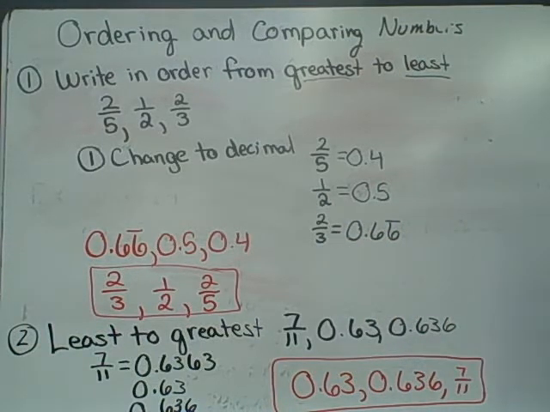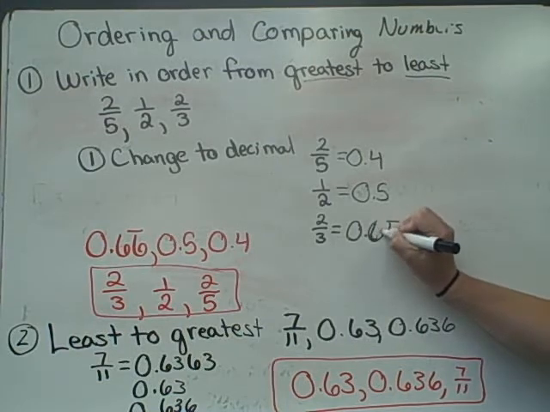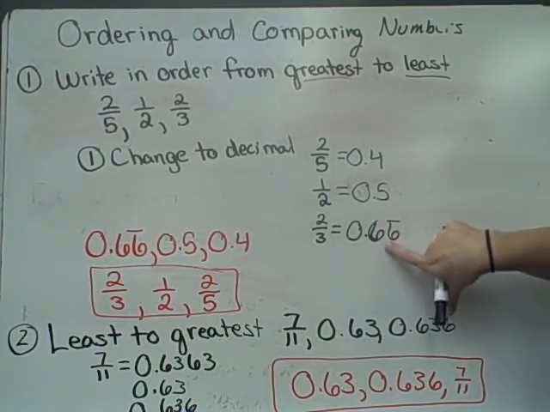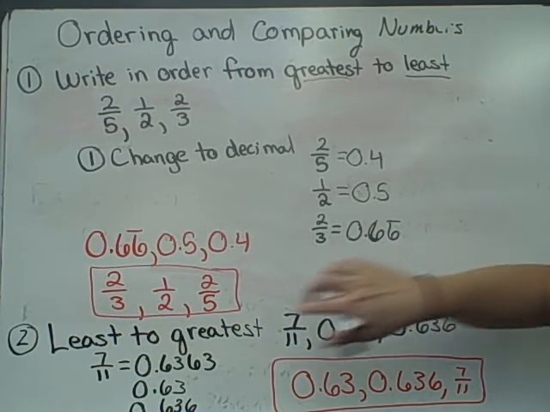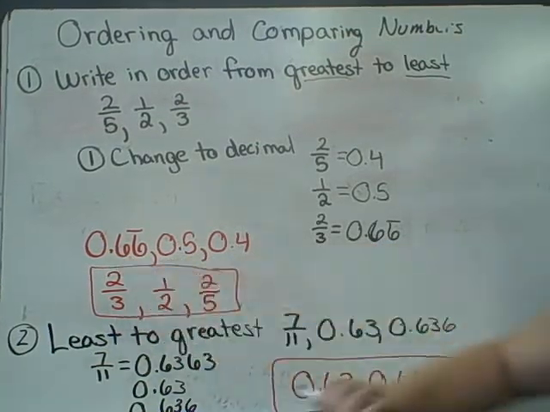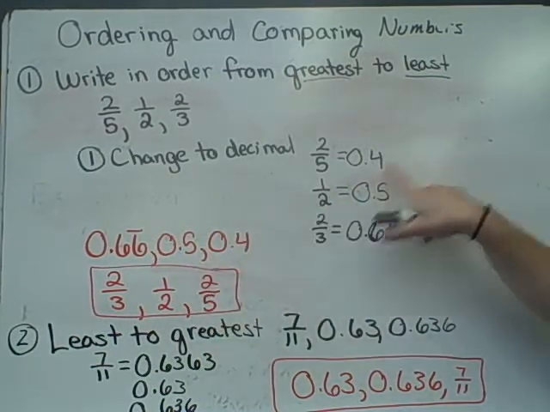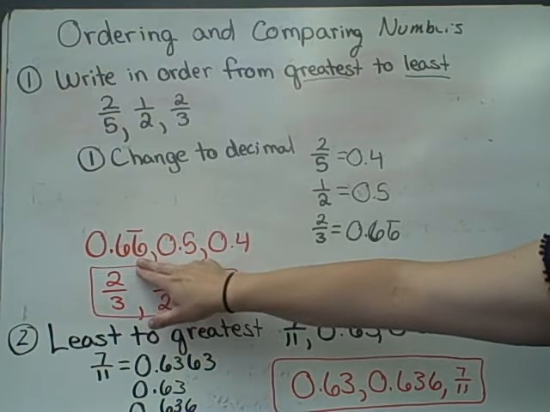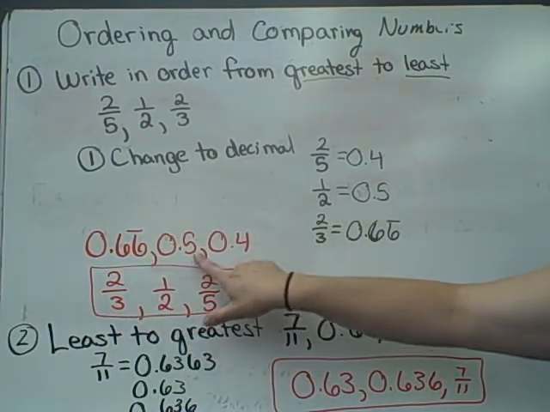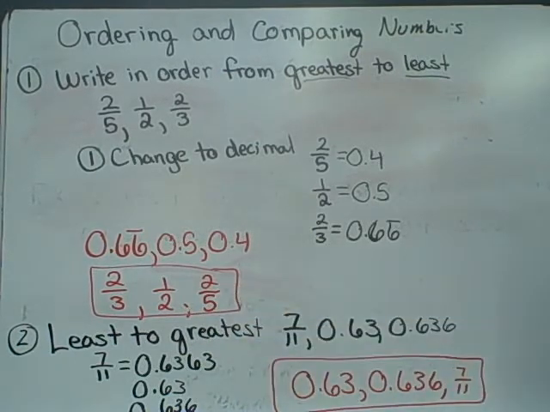And then we would compare those decimals. Let's compare the number in the tenths place first. So you have a 4, a 5, and a 6. The number that is the biggest is the 0.6 repeating, so I'm going to write that one first. The next biggest is 0.5. That goes second, and 0.4 would go third. And then I can convert them back to their fraction form. 0.6 repeating is equal to 2/3, 5 tenths is equal to 1/2, and 4 tenths is equal to 2/5.